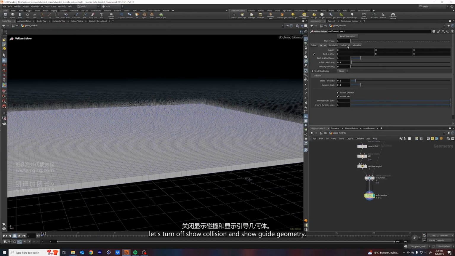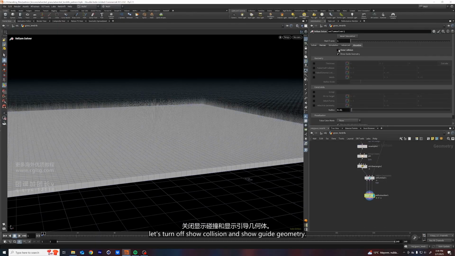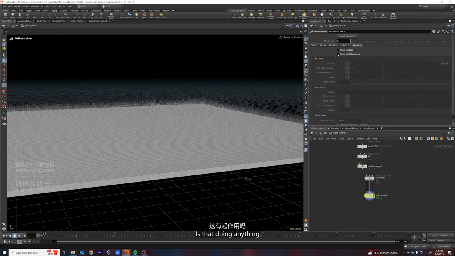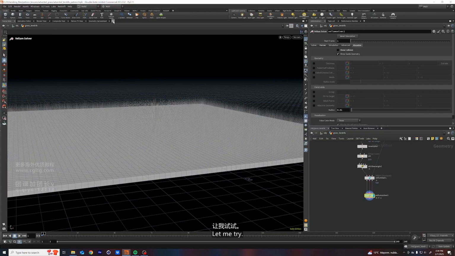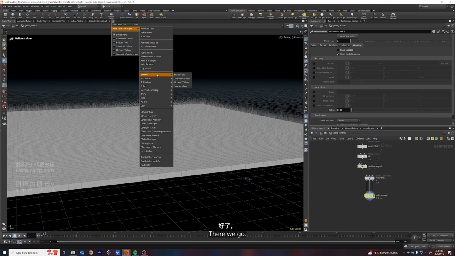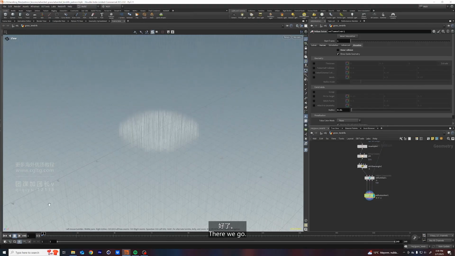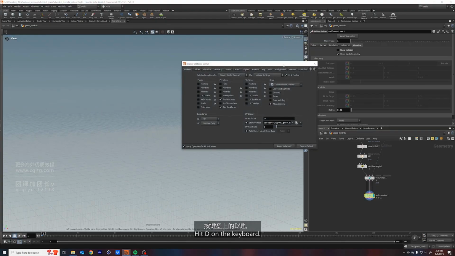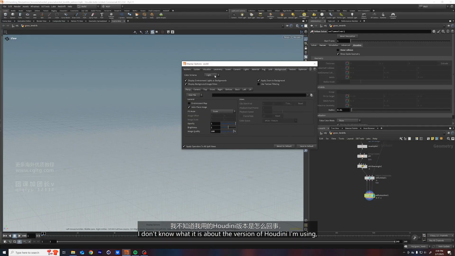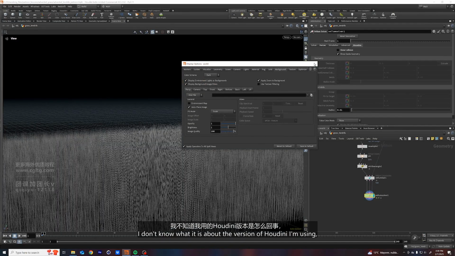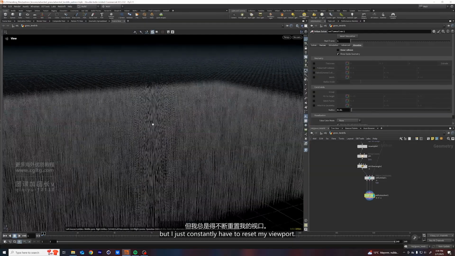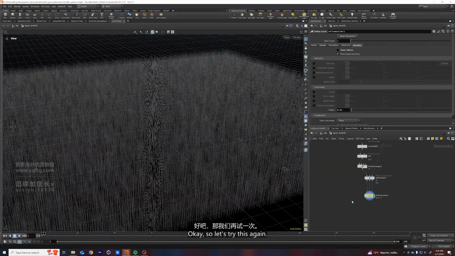And then I think under visualize, let's turn off show collision and show guide geometry. Is that doing anything? Strange. Let me try. There we go. That's better. Turn this off. Turn off that. Hit D on the keyboard. I don't know what it is about the version of Houdini I'm using, but I just constantly have to reset my viewport. Super annoying.